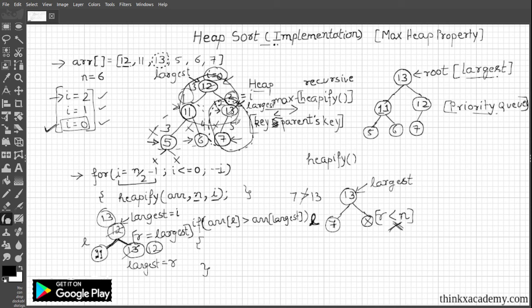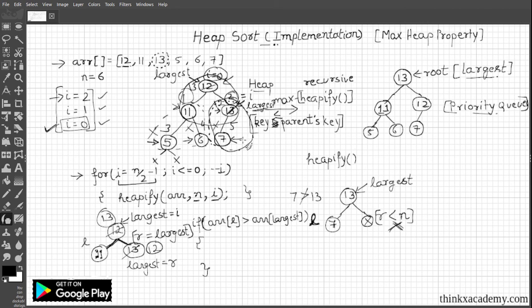That means we will have to call the Heapify function again on this subtree, because this value has changed now. It might be violating the max Heapify rule again. So we will have to use recursion: if the value of largest has changed, we call this Heapify function again on this subtree.